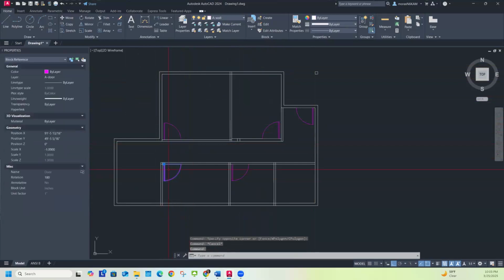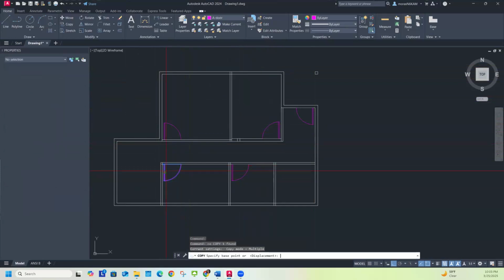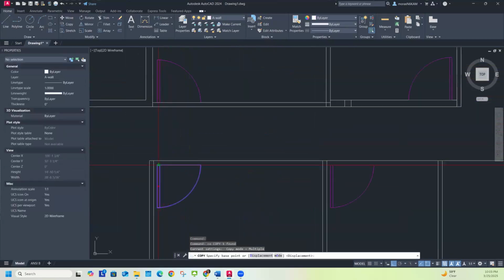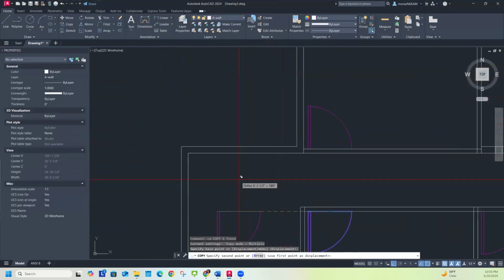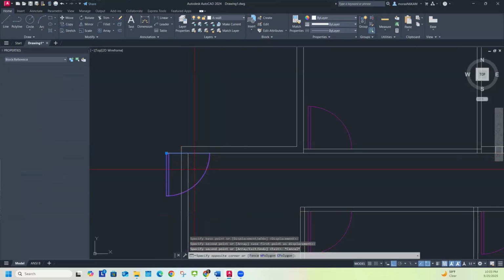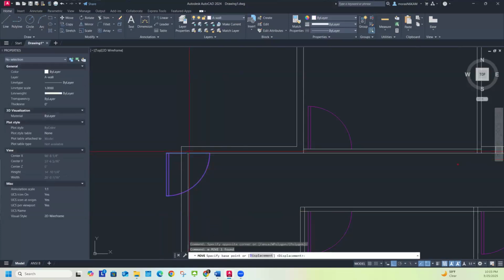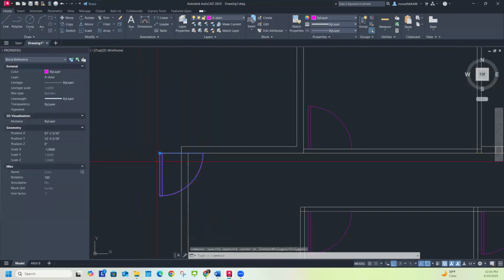Let's see. So I'll move this one. So the center is on that exterior wall line. And then I'm going to move this over 3 feet 6 inches. So you just click on this and then 3-6 inches.